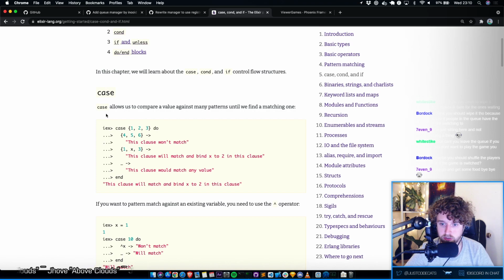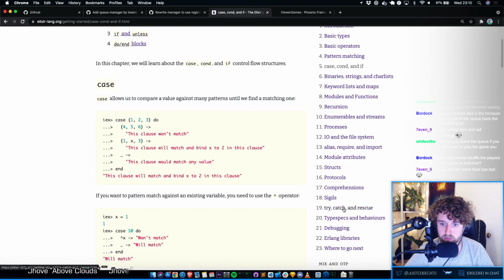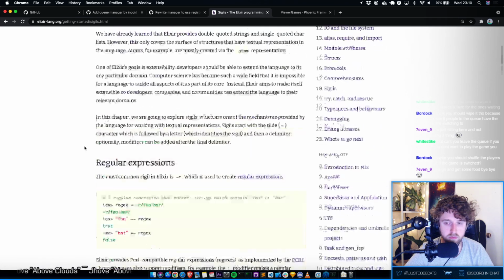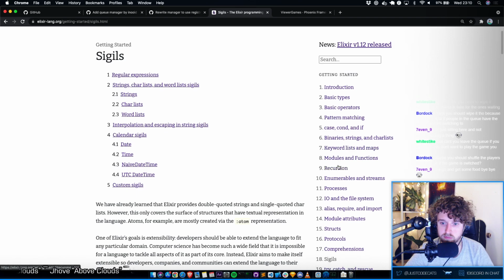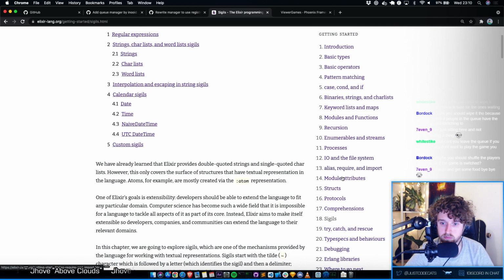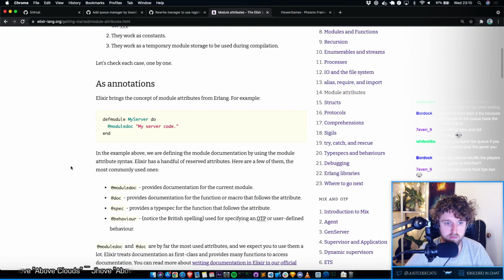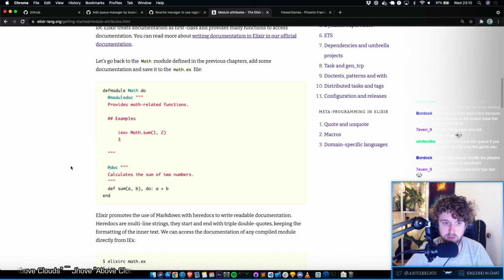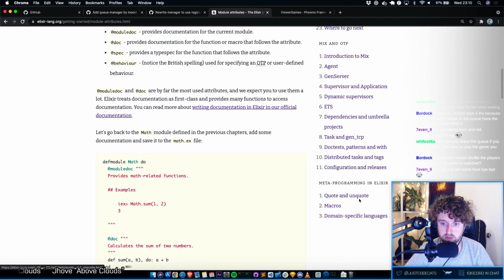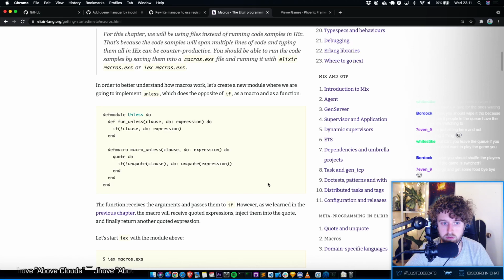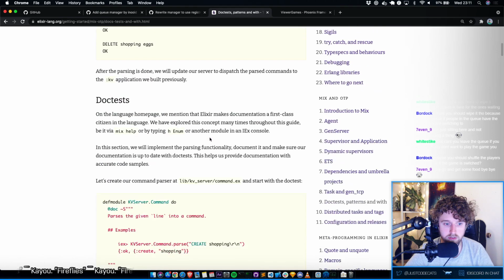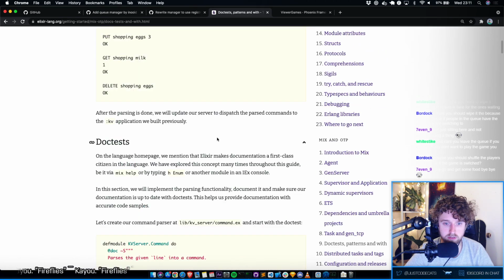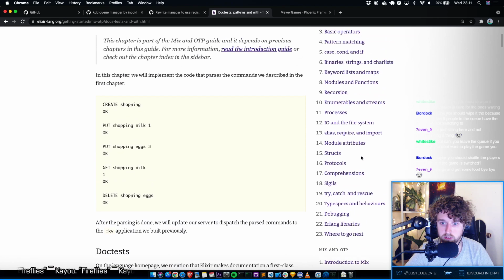Can't remember what it's called. Module attributes. No. No. This? With? Ooh.